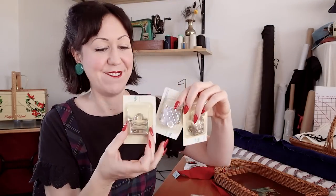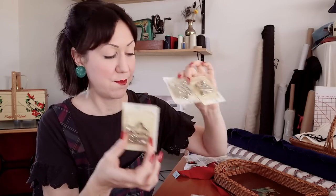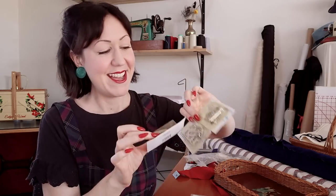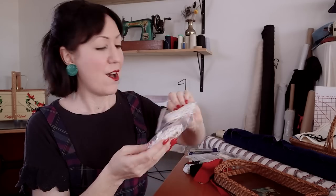She had boxes and boxes of overall buckles, so I grabbed a few for my stash — I do plan on lots of pinafores and things, so they might come in handy. I also found some more rickrack that was supposed to go with the earlier pile. Of course, when you find the same, you buy both because you never know when you want long lengths to do something amazing with lots of the same thing.